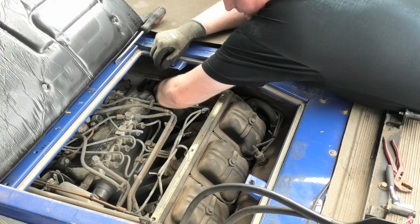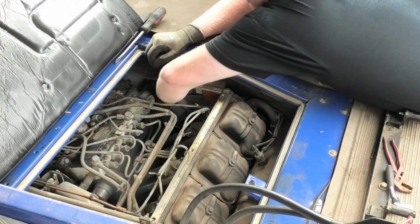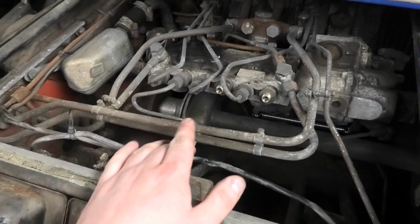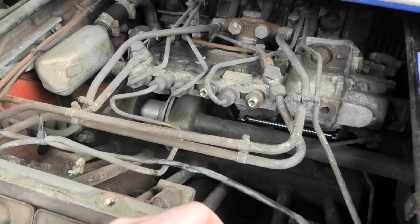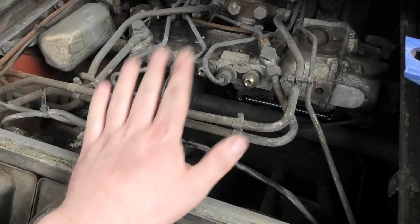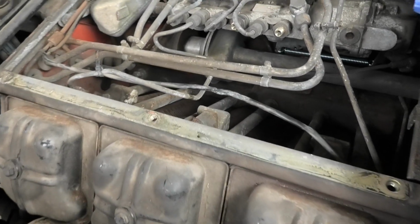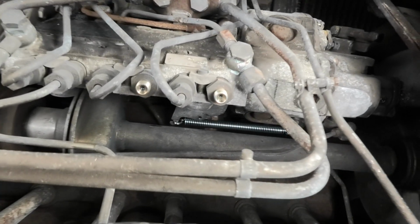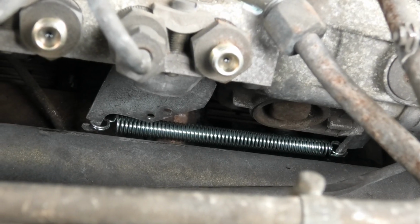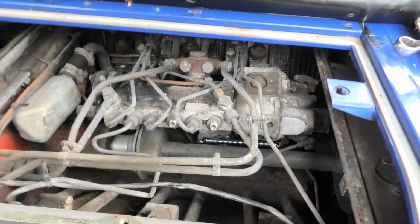modified tool to hold one end of this, because I don't really want to take all of these pipes up here apart. Alright, so there was no getting around it. I had to take a couple of the injector lines off just to be able to even get my hands down in here. But I don't think that's going to let in too much air. It'll probably still fire up. It's just going to take a little while for these two cylinders to catch up. Anyway, I got that new spring mounted in there, and that looks much better, and the tension feels much more like I would expect it to. So let's just go right ahead and see what kind of difference that made.